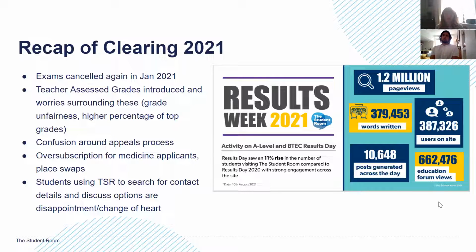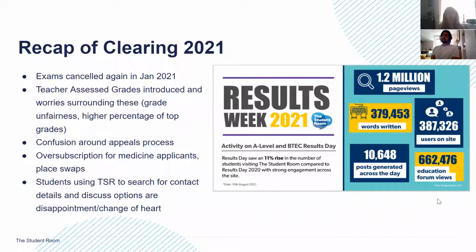Last year, there was also a lot of confusion around the appeals process. Again, this year, something that we're expecting as well, because they haven't had to go through an appeals process with GCSEs, and also it's still not 100% clear exactly how this process will work yet. So we want to make sure that we're supporting students with that if they need that as much as possible.